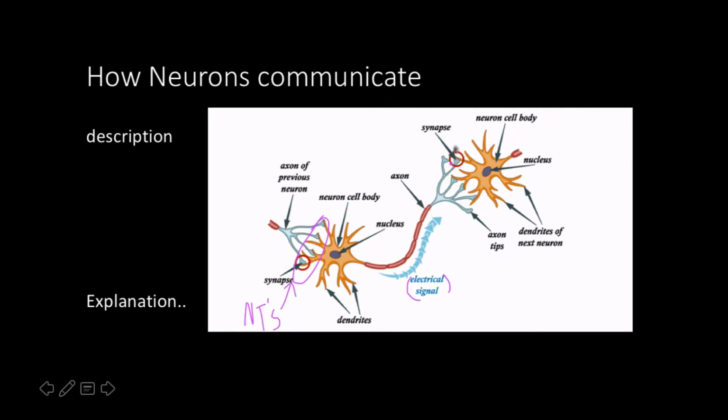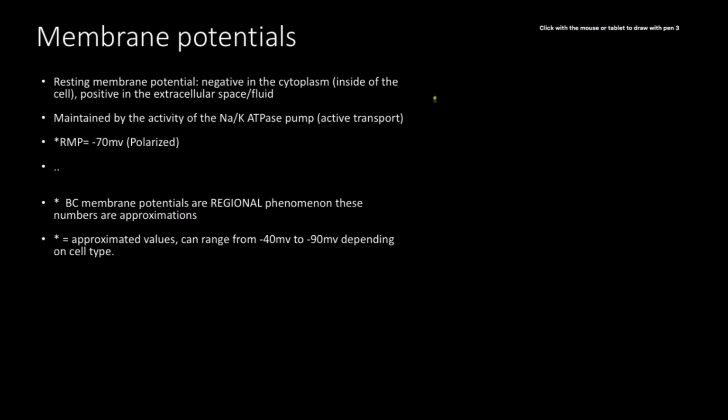That's going to result in more neurotransmitters being released at the next neuron. And so it's this long chain of processes happening that result in that signaling cascade. And so that's what this video is going to be about. So the first thing that I really wanted to stress is the concept of a membrane potential.